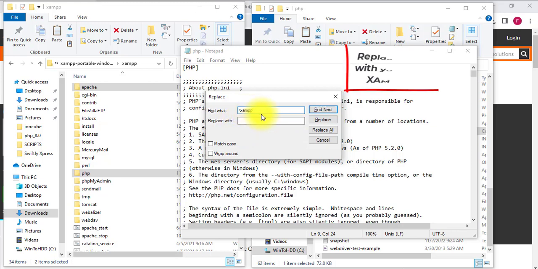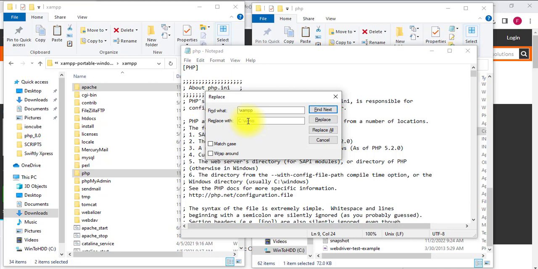When the initial Xampp software was installed, the php.ini file over here grabbed the correct file paths to the Xampp folder. Right now we're just going to add the C drive. So every other place I see /Xampp, I'm just going to add the C drive over here. You have to do this very carefully.